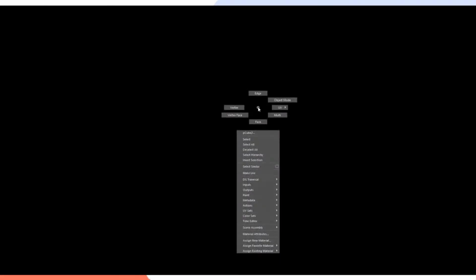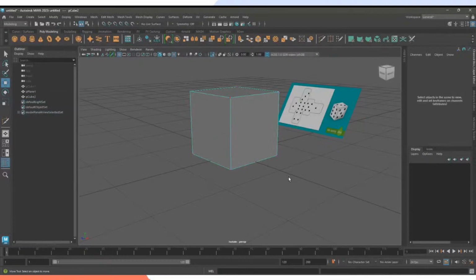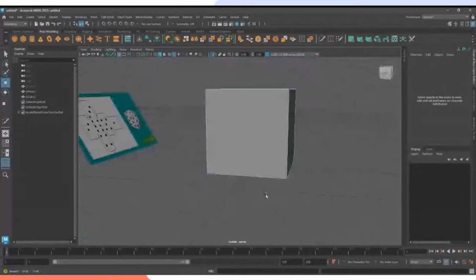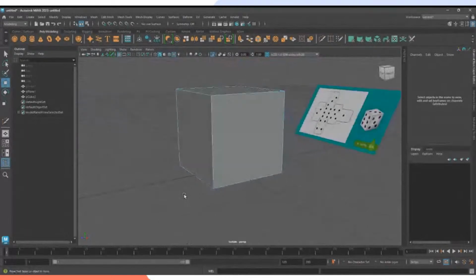By holding the right click, you can see the modes of the way you can select your object. For example, if you select vertex, you will see purple dots at the very tip of the object. That's basically the edge points of every object.